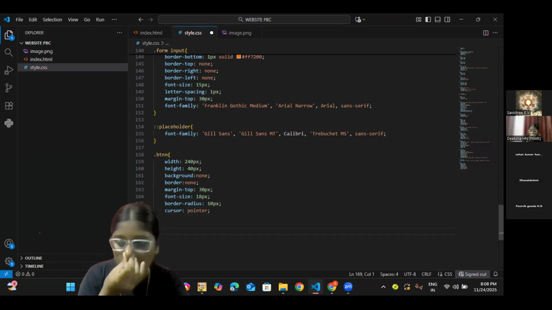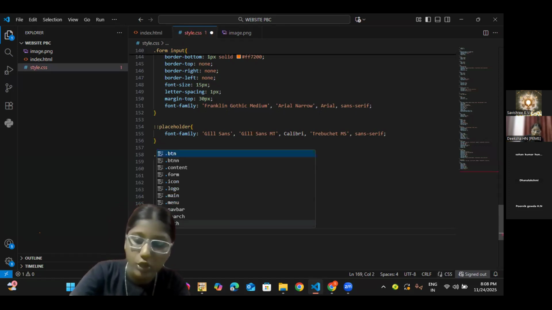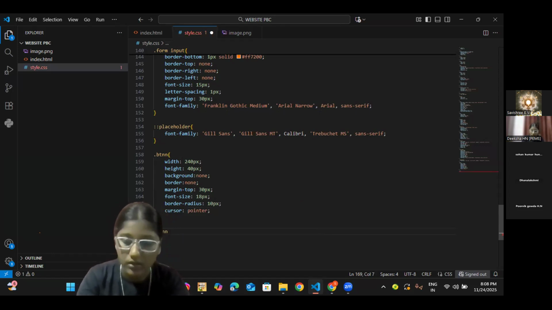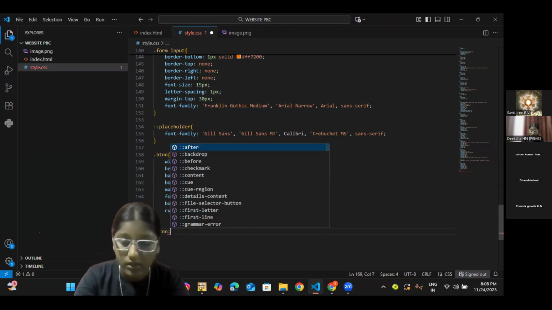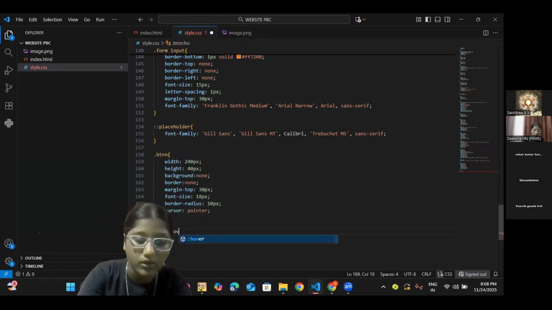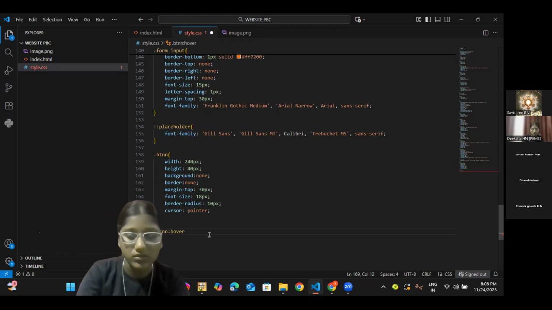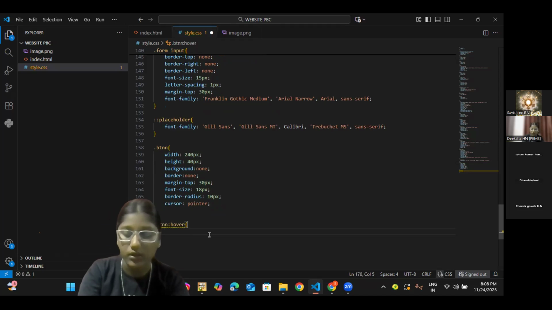Next, dot. And let's give a hover effect for it. Can anyone say what is hover? Hover effect, as I have given for the menus also, and you have already learned what it is.